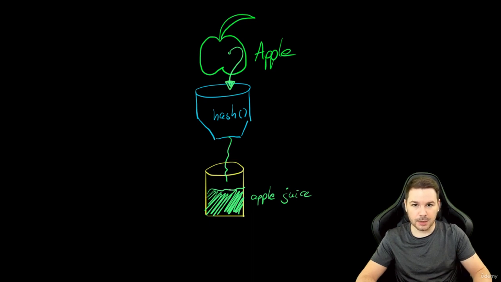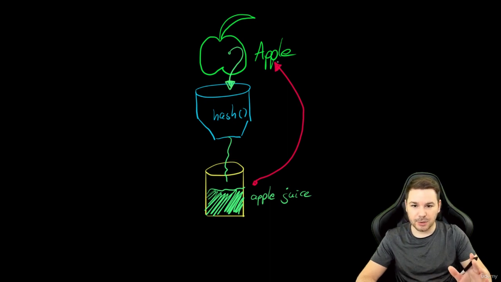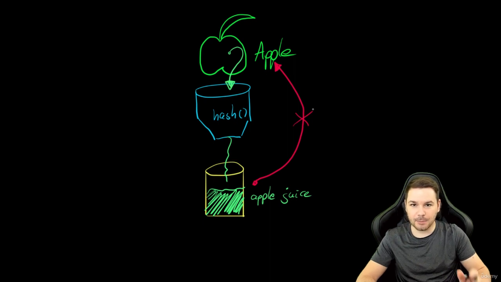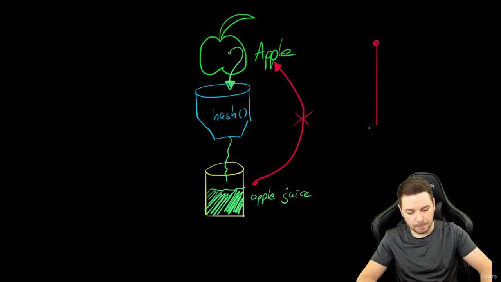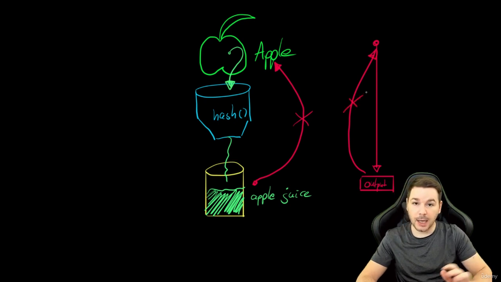But now's the important point. In a hash function, we cannot go back. So it's absolutely impossible to get from our output back to this input. In this case, I will never ever be able to make an apple out of this juice again. I'm not sure about you, but for me, this is definitely not possible. And this is exactly the principle of a hash function. It's a one-way operation. We have an input over here, we perform a bunch of operations and we get back an output. But we cannot get from the output back to this input over here. This is not possible within a hash function. It would be possible if this one had been encrypted, symmetric or asymmetric.